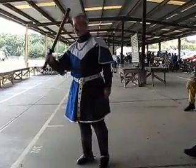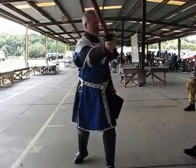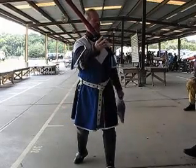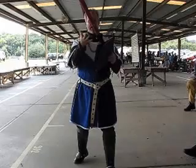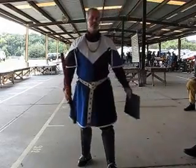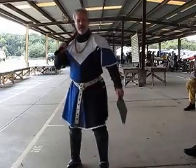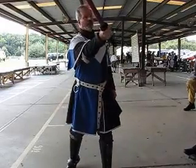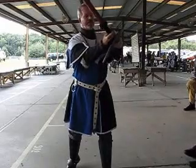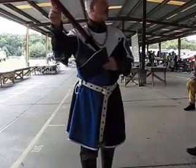Look at that. So, if I'm doing this right, the shot's on its way. From about here, I don't have to do anything to it. If I let go of it, it would continue on its way and hit my opponent hard enough to kill him. Okay? So what I'm trying to do is throw the sword and then arrest it. Stop this end of it so that this end speeds up.